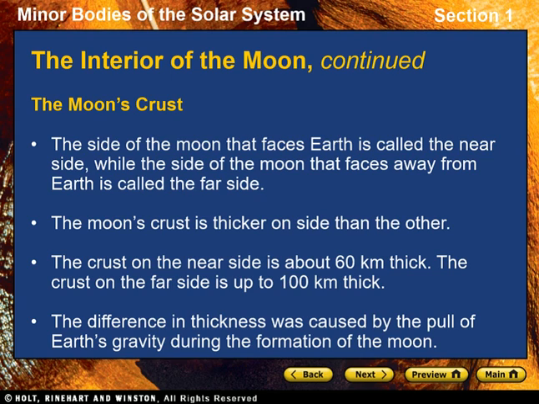On the near side, the lunar crust is about 60 kilometers thick. On the far side, the lunar crust is up to 100 kilometers thick. Images of the far side show that the far side's surface is mountainous and has only a few small maria. The crust of the far side appears to consist of materials that are similar to those of the rocks in the highlands on the near side.